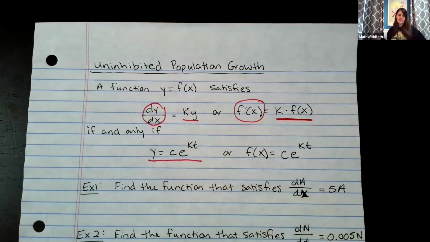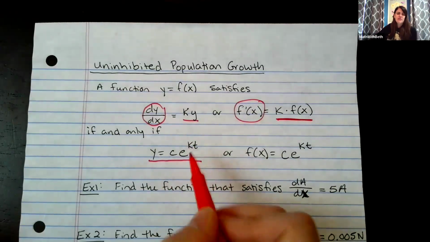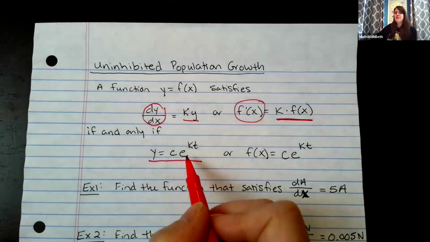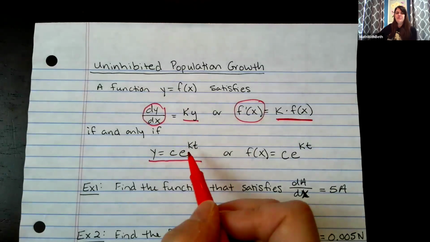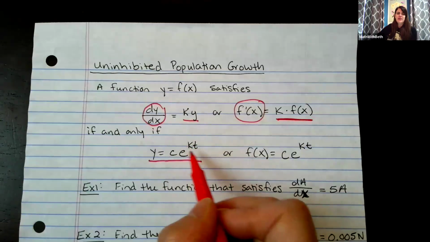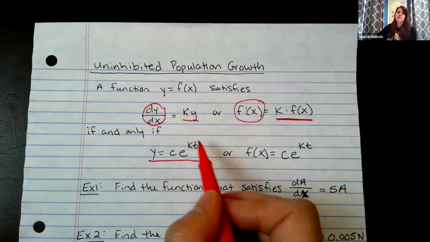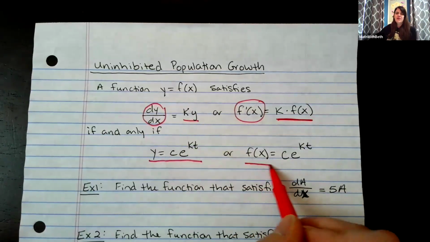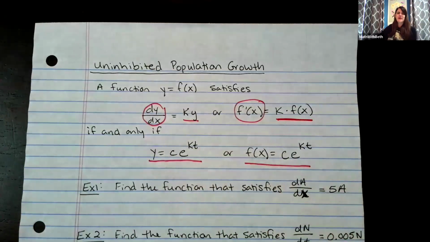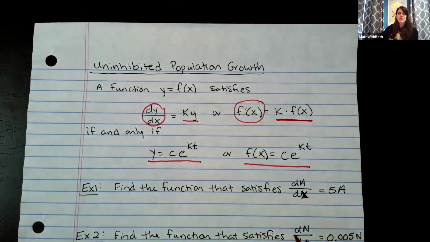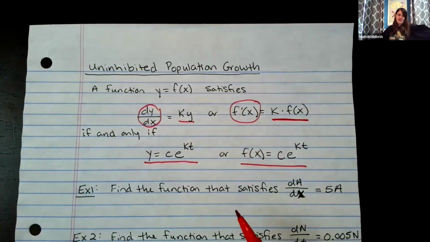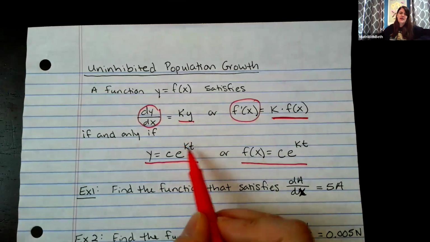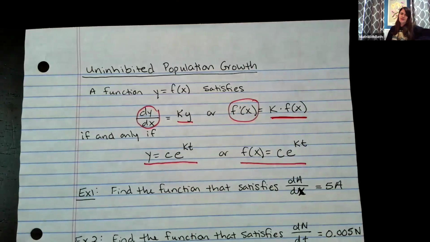And you should know that if you've already practiced doing derivatives with e, because all it's really saying is that you need to use the chain rule. Because remember, the derivative of e to the anything is itself. But then if there's something extra here, you'll have to use the chain rule to then do the derivative of that. And that's where you're going to get that k. So this really is nothing new. It's just a fancier way to say that the derivative of something with an e is going to end up being the same thing times this k because of the derivative of the top. So let me show you how they first ask these types of questions.